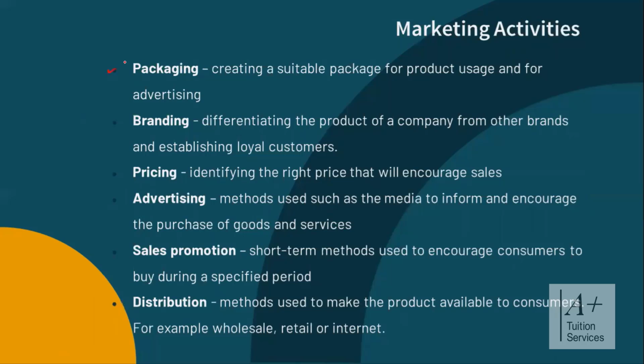You see here packaging, creating a suitable package for product usage and for advertising. For example, the milk I just spoke about. Branding, differentiating the product of a company from other brands and establishing loyal customers. For example, using logos, slogans, and designs. I can tell apart, for example, KFC from Royal Castle because they differentiate based on their logo and their advertisement. Pricing is also very important in marketing.